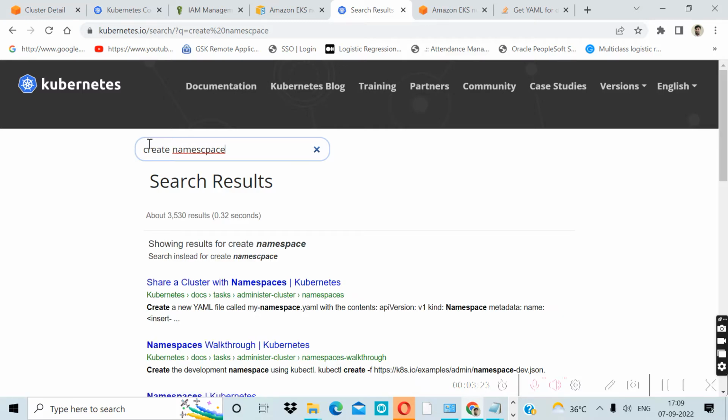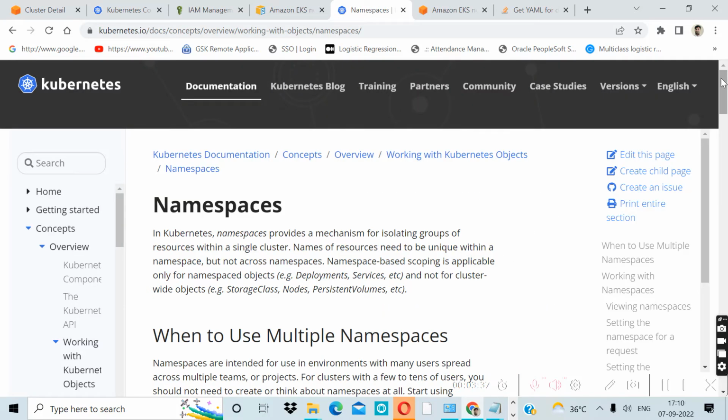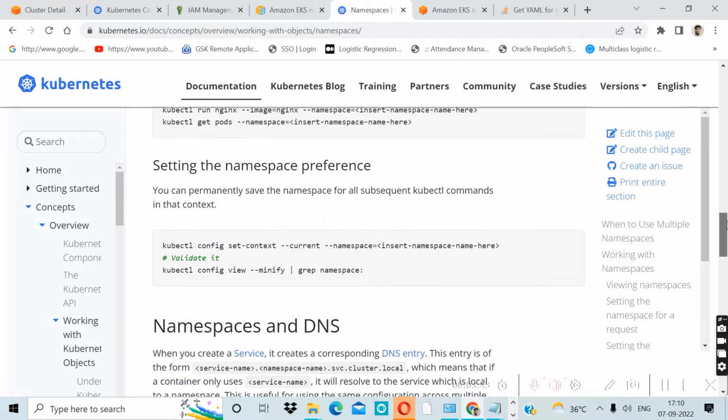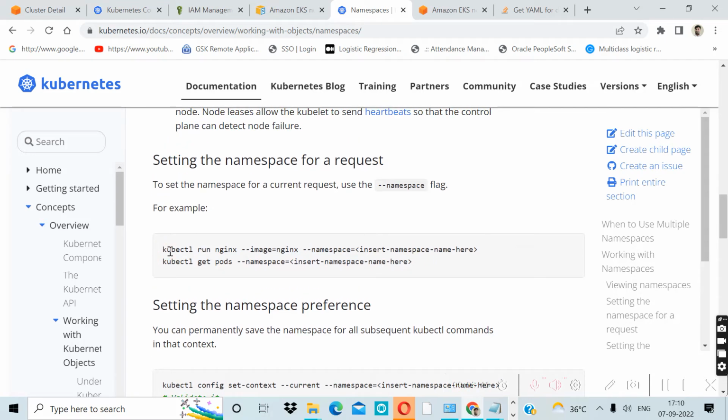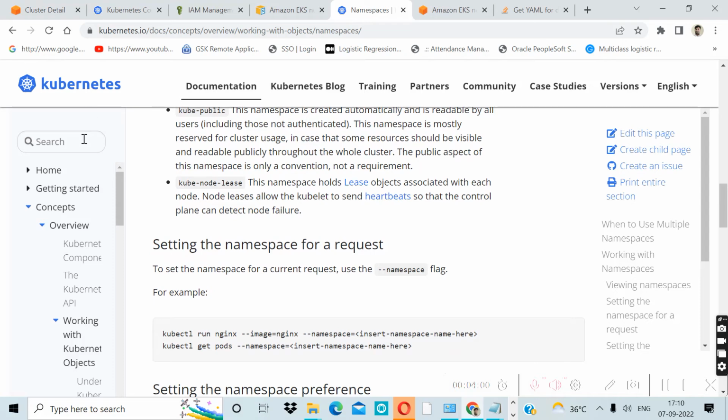This is the Kubernetes documentation, so we can refer to it during the examination. Here this is the way, let's say our nginx, we are creating a pod and specifying this pod to the specific namespace, but before that we have to create our namespace.